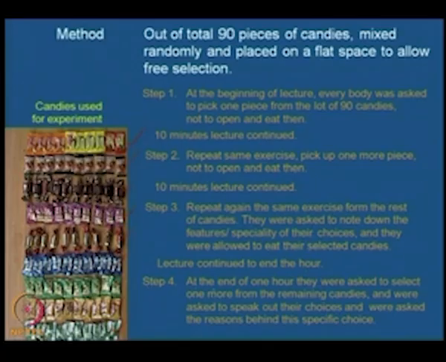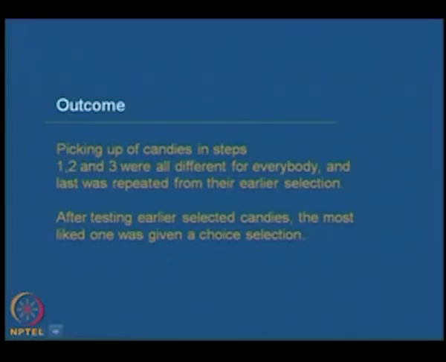Step 4: at the end of the 1 hour lecture, they were asked to select one more from the remaining candies and to speak out their choices, what they had chosen, and the reason behind that specific choice. It was found that the outcome of picking candies in steps, at the beginning of the lecture, after 10 minutes, and again after 10 minutes, was different for everybody.